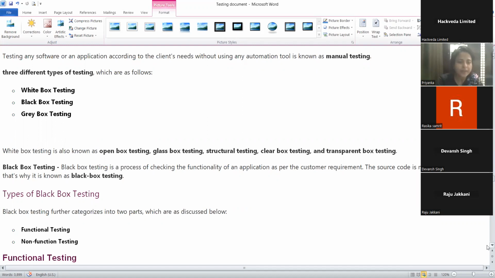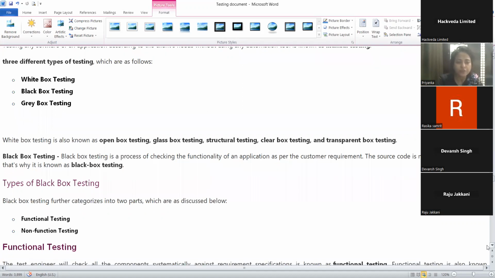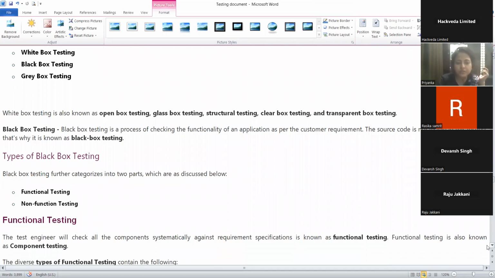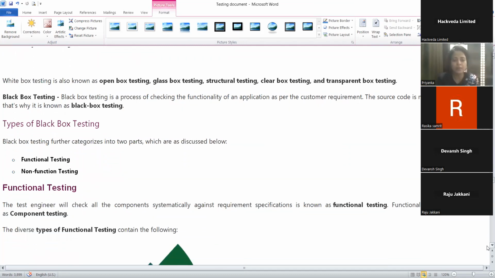Then black box testing is divided into functional and non-functional, as we discussed earlier. In functional testing we check that all the components are working fine against the requirement; all the functionality is working fine as per the requirement document. That is called functional testing.